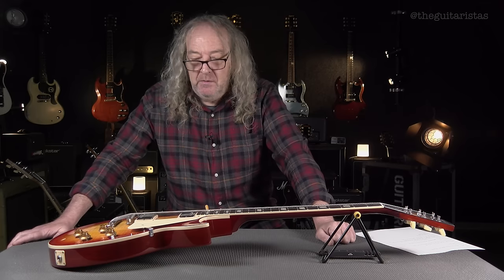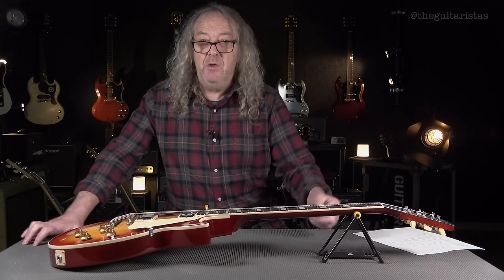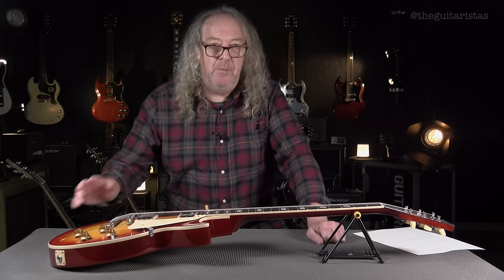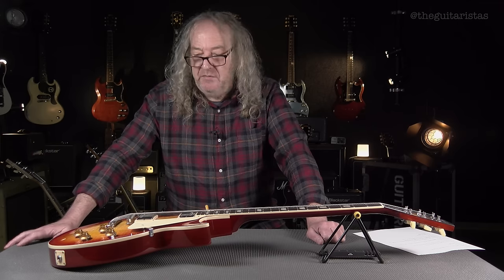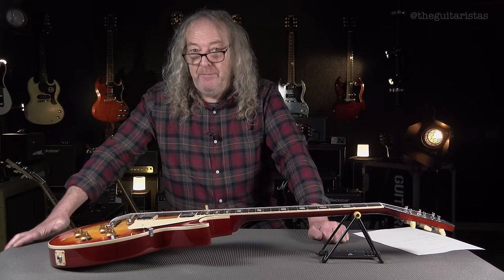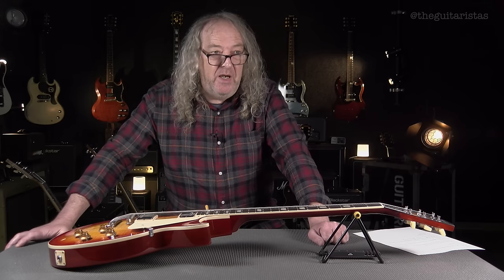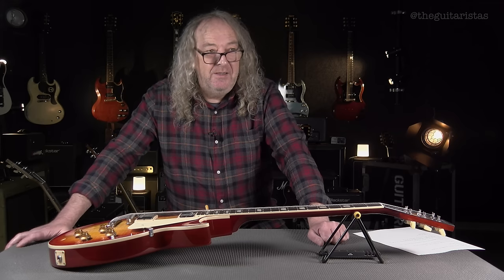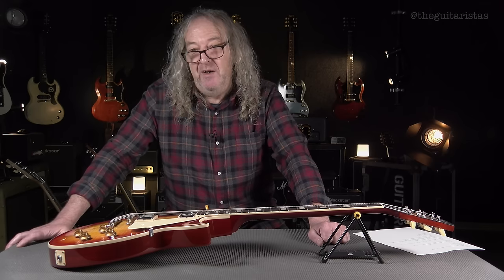Relatively speaking, there's no difference between Epiphone and Gibson. It depends how long you'll hold on to a guitar, really, and how much you paid for it. I think I paid $2,200 for this. If I hang on to this for 5 years, I'll probably get $2,200 back for it. I paid $500 for the Epiphone. If I hang on to it for 5 years, I might only get $300 back for it. But at the end of the day, I've had $1,700 in my pocket through that 5 years. I'll have made more than $200 on that if I invested it, wouldn't I?